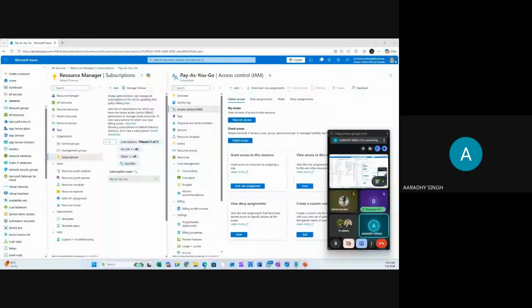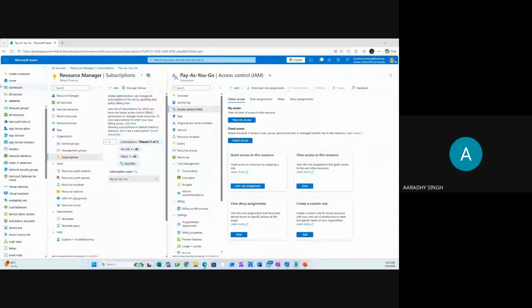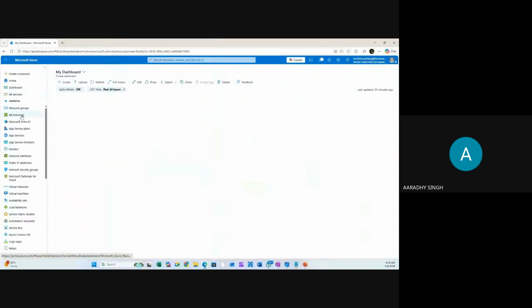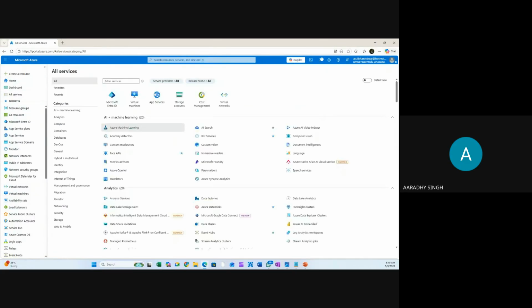This is mainly used to assign the roles and rights, meaning what type of role you are going to assign to whom. IAM, access, you can apply at the resource level, resource group level, and subscription level.